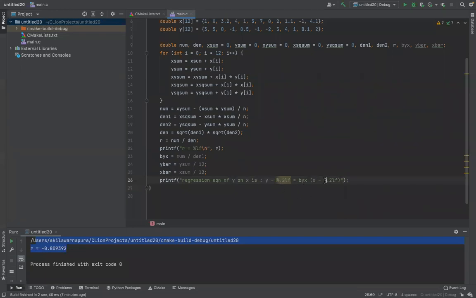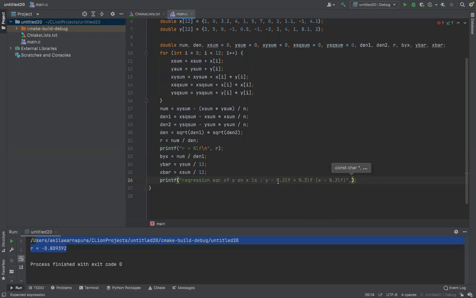Here y bar, here x bar, and the byx value we already calculated. Byx also, let's say for 3 decimal places, 0.3 lf. If you want, you can use 2 decimal places.